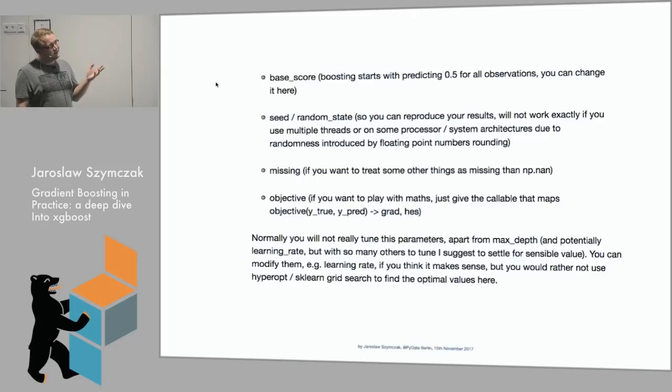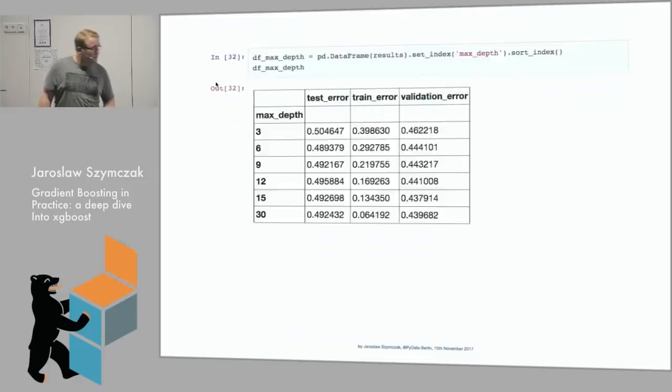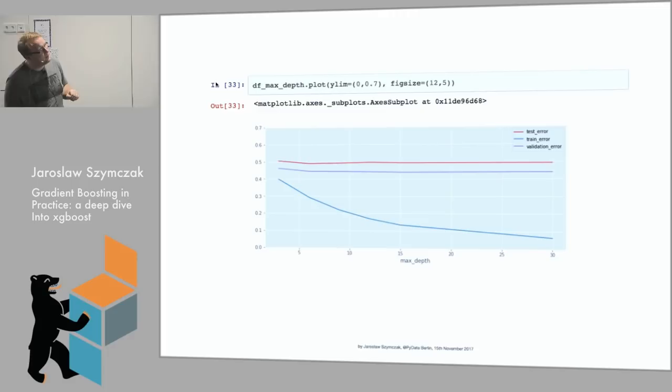So the parameters that we've seen so far, apart from max depth, you will not really tune. Normally, like this learning rate, you'll set to something sensible. The rest of them are dependable on your data. You don't really tune this. You don't set 5 or 10 or 100 parameters and let's check how it will behave with them because these are more likely in most settings rather than tuning things. But for max depth, let's see how this characteristic would look like on our problem. Actually, the plot will be nicer. As you see, we overfit quite hard. Basically, like 3 is enough, almost, maybe 5. And then the trees that are deeper are the waste of resources, basically. You are not hurt, as you see, this doesn't go up. But still, there is no point.